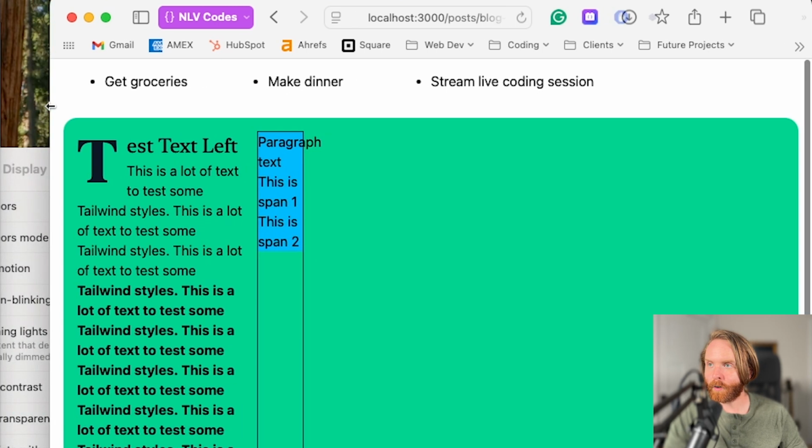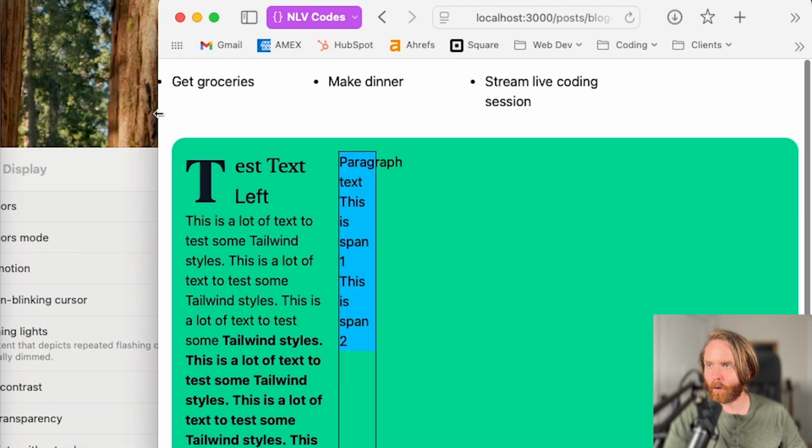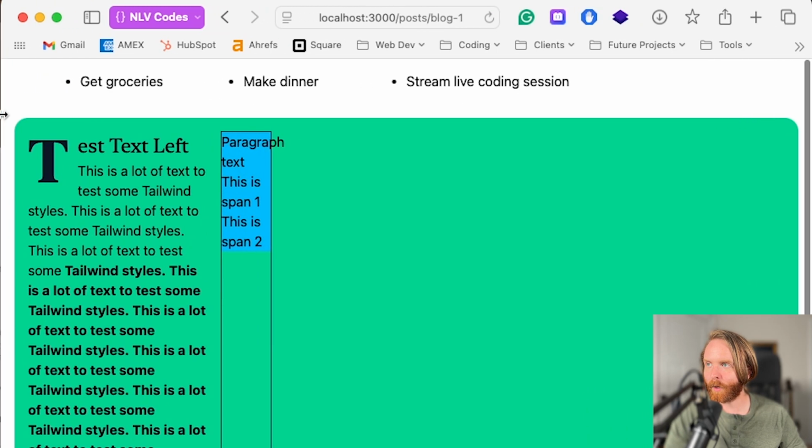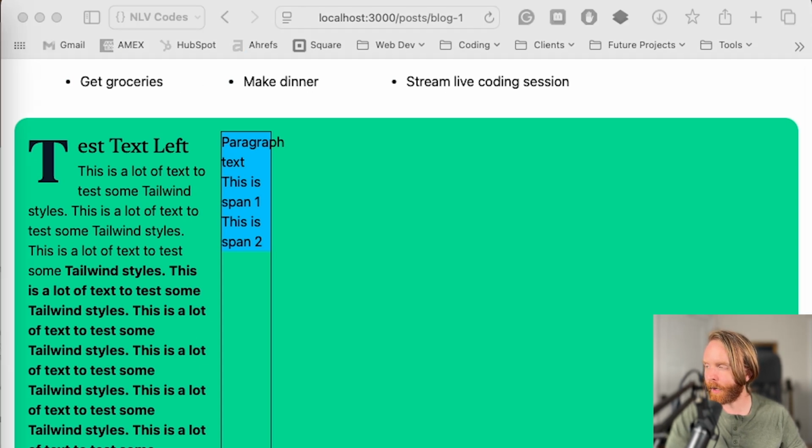Now, one thing to notice here is that as we go from small to medium, we can see that our grid is still applied here to the medium screen size, even though we didn't explicitly say medium grid. This is because we set it at the small screen size, which really sets it at all screen sizes from small and up. You will need to override display grid with another display value at a larger size to change this behavior. This means it's always a good idea to design from the smallest size first and increase in width after you get the smaller breakpoints settled.